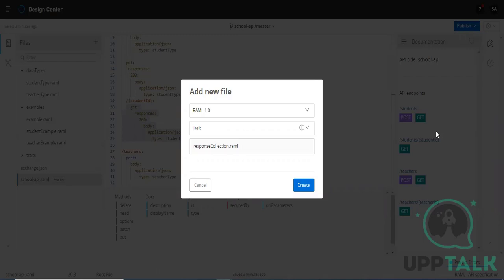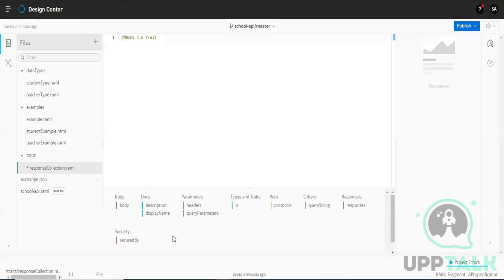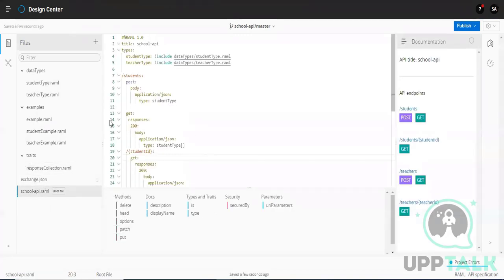It returns some array. So I'm defining it like this.